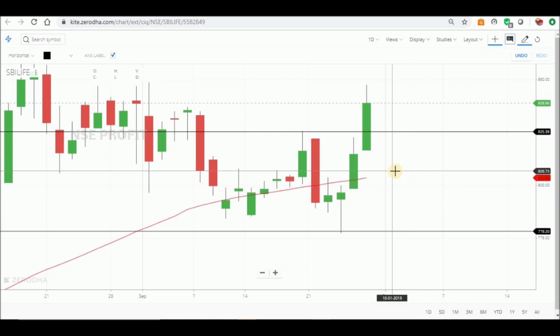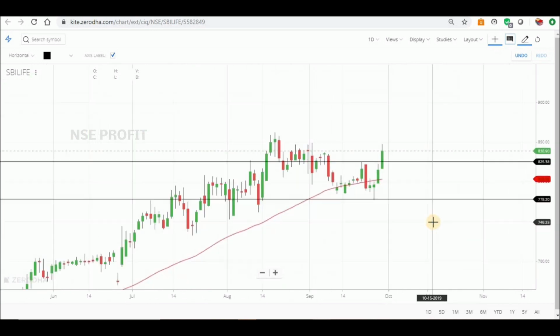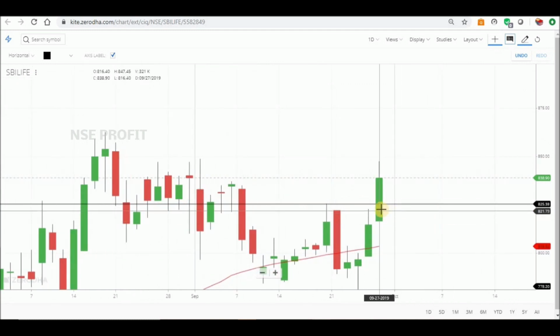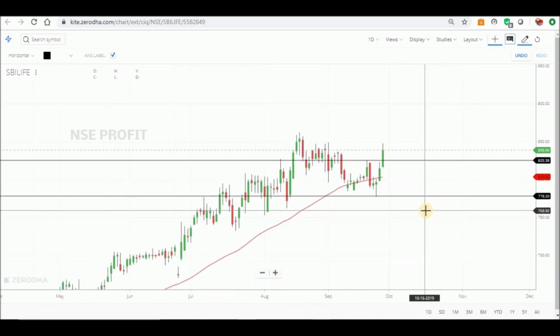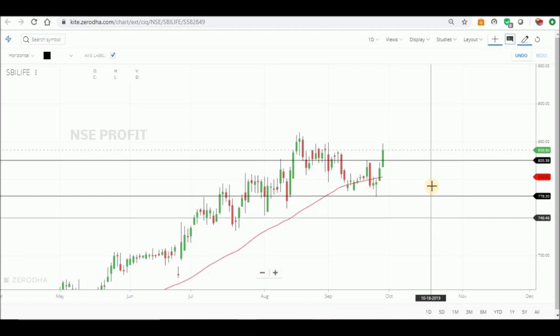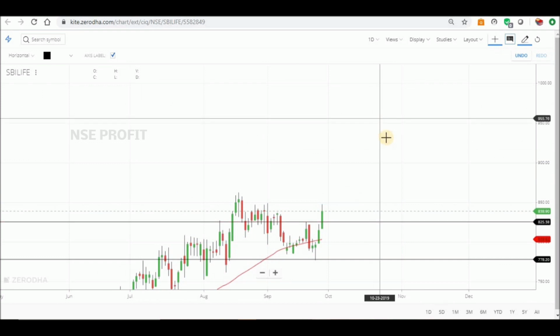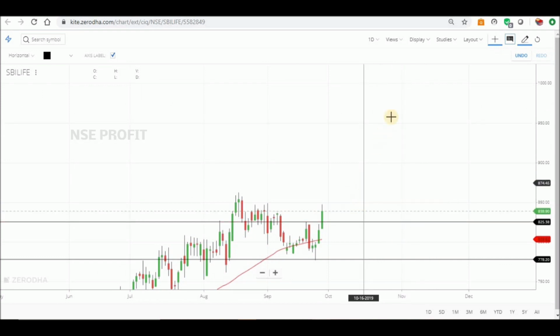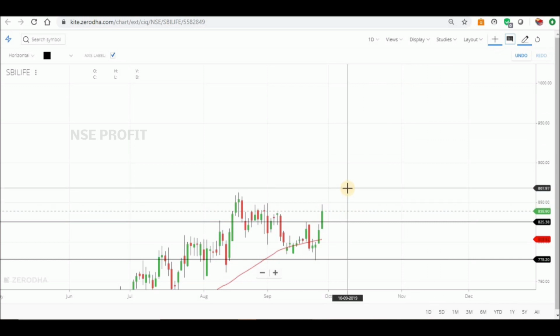We got the entry at 826. So like 5 to 15 days, you can check it out, guys. On the first day itself, when you got the entry, it closed at 838. It clearly shows the stock is just open for profit booking. So you can just wait for like 5 to 15 days or 5 to 20 days. You can see a good massive figure over here. As per my knowledge, it is going to go up around 15 to 20%, so you can book good profits out of this SBI Life. This is the moving average strategy, guys.